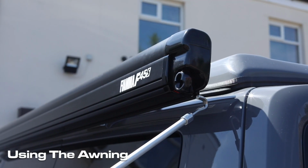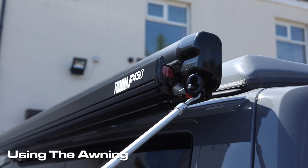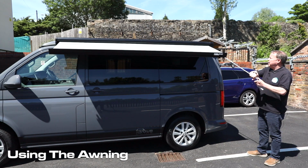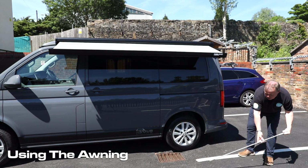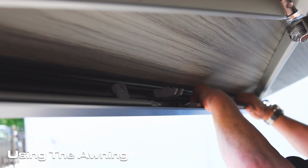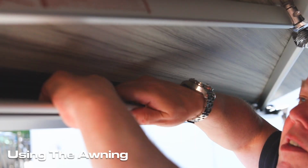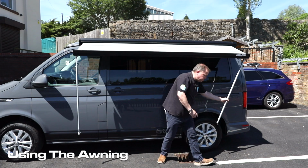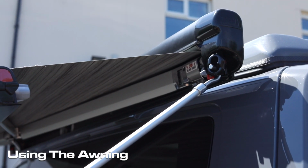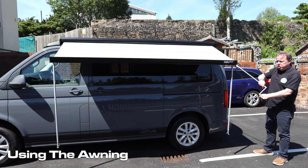So you simply slide that in there, turn until it's about a metre out. Once it's out, take the hook out, pop that on the floor, and then on the awning are the two legs. Simply slide out and drop to there, slide out and drop to there, then take the handle, slide back in, and then simply just roll it out to the required position.